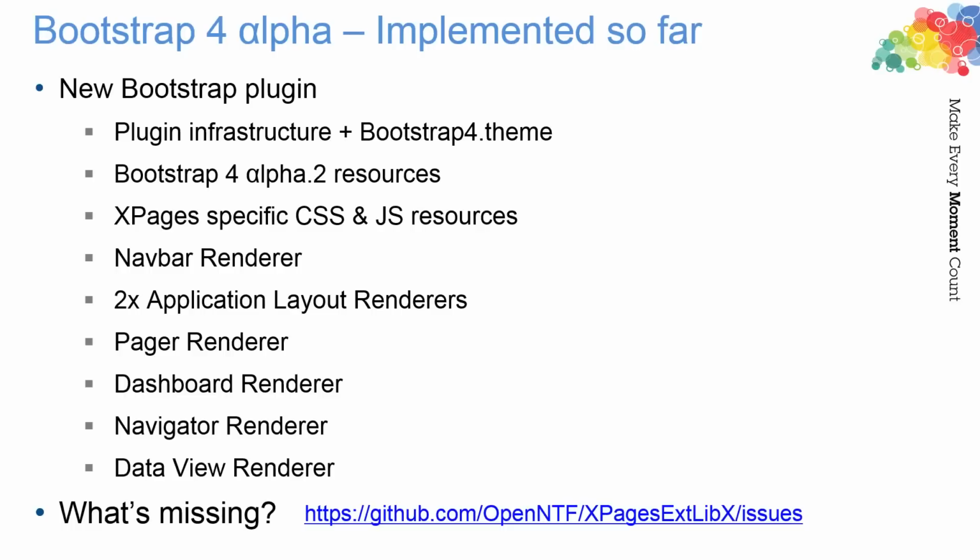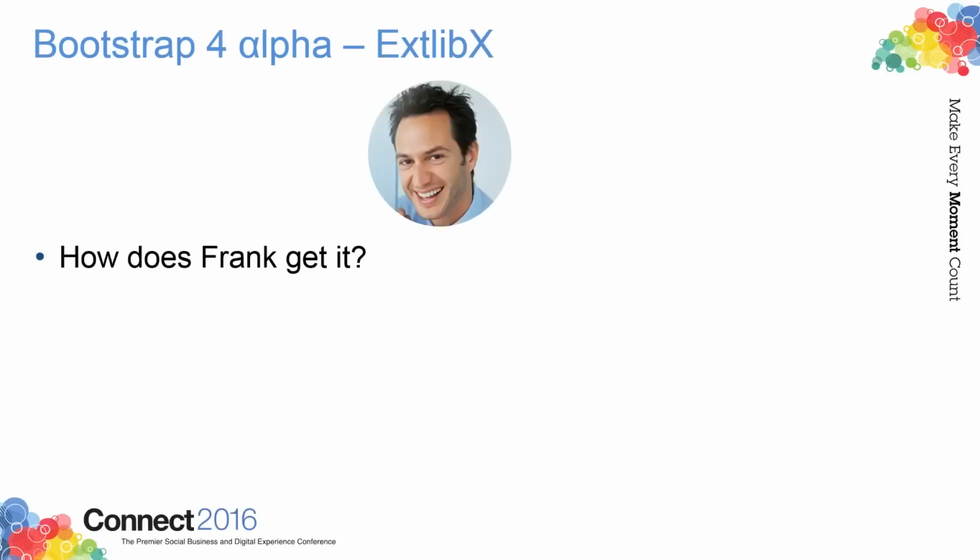And so we've started to track some of those issues on the xlibx GitHub repository at that link there. So you can see what is in the pipeline, and we're going to keep filling that up with more issues as we come across them. And we'd encourage you to try out Bootstrap 4 and give it a go, and whenever you find any issues, you can report them there as well.